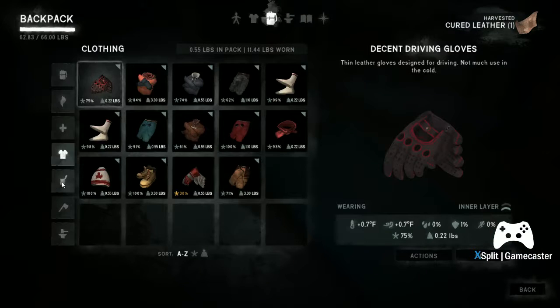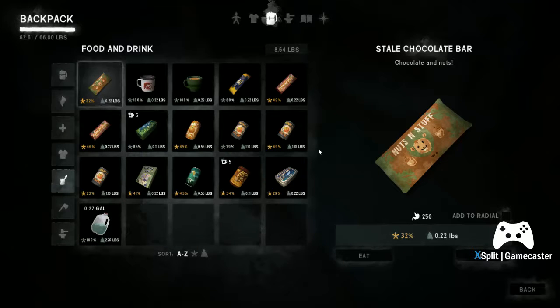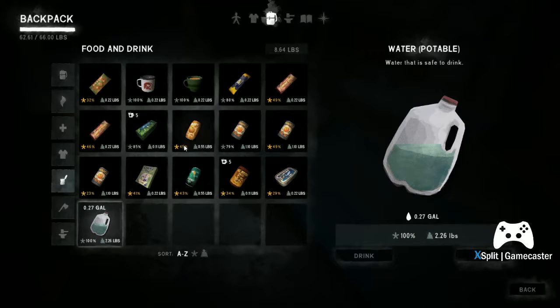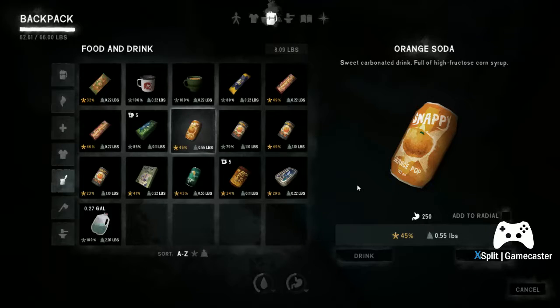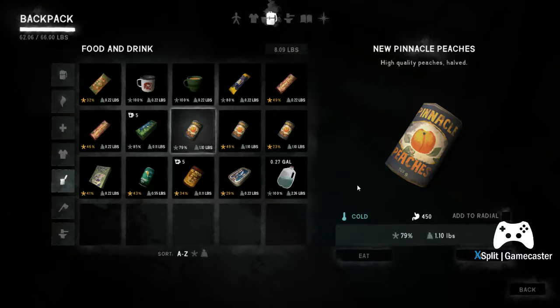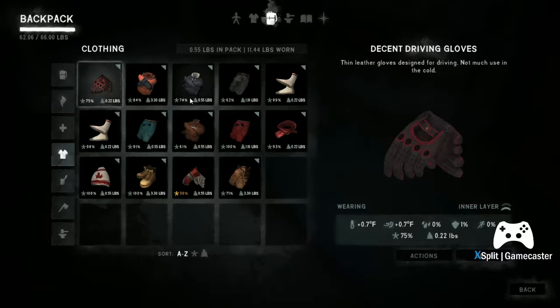Let's go ahead and get some food in there so that we don't starve. Yeah, I had so much food in story mode that I was eating it just to lose the weight off of how much I was carrying. So it was quite the thing.